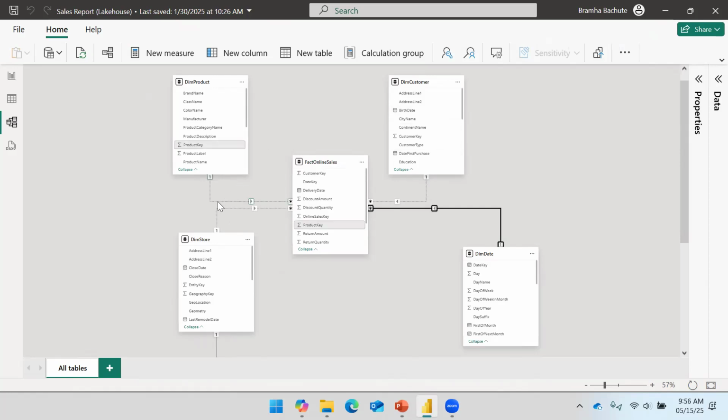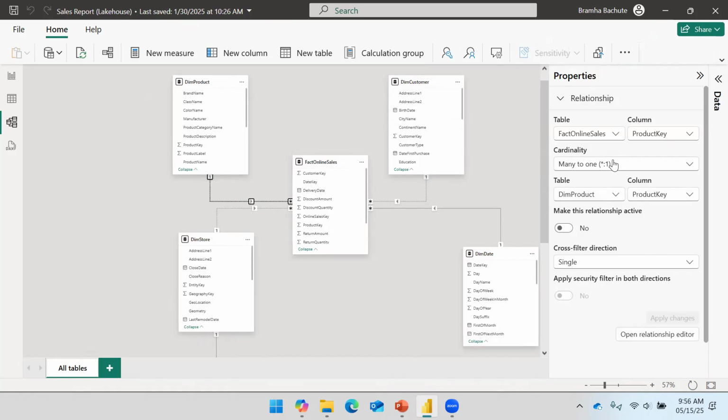If I click on the line, you can see the relationship cardinality is many to one. Many to one means the filtering is going from the product table to the online sales table, because here we have the numerical data sitting. This is how the one to many or many to one relationship is made.